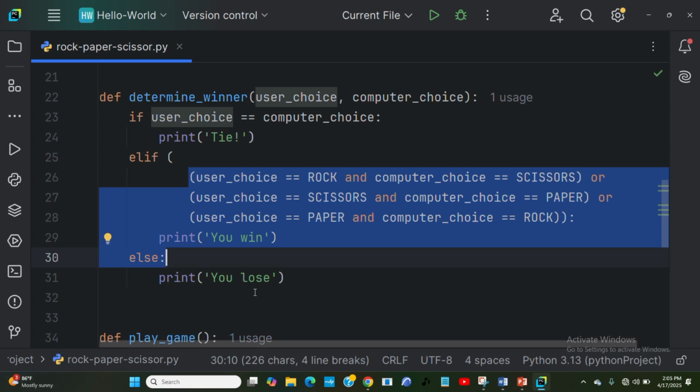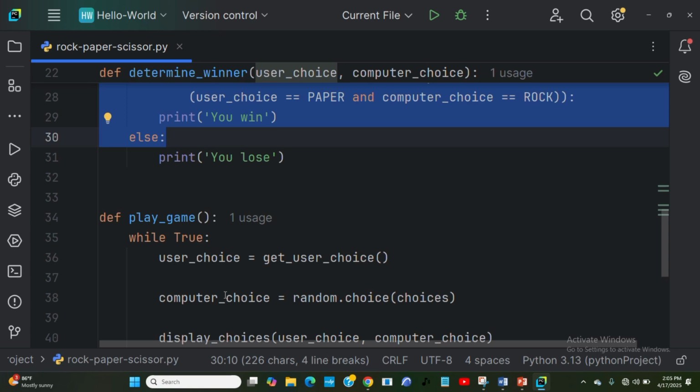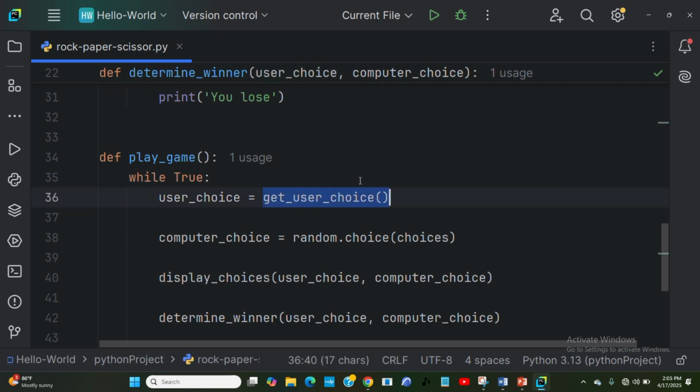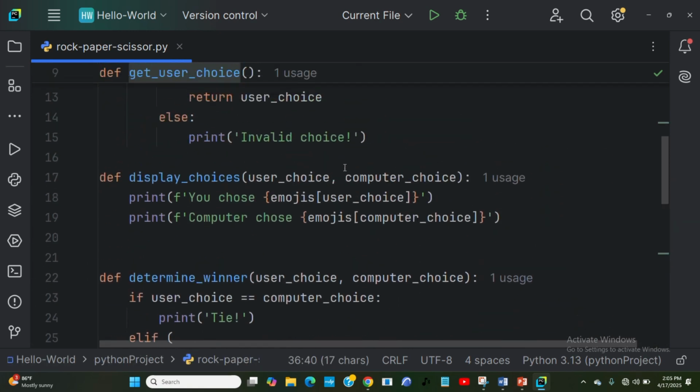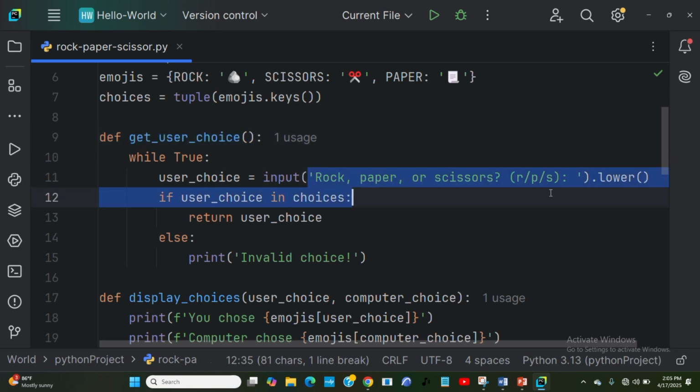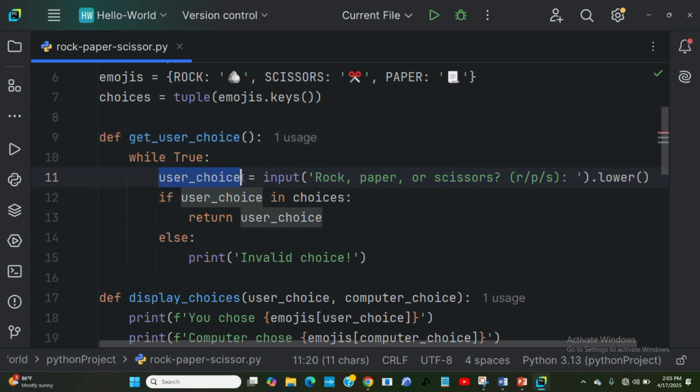So, guys, the next thing now is to play the game. So you need a function now to be able to play the game. When I say play the game, it's going to call that function, which is get user's choice above, the first function that we worked on. It's going to call the function so that the user can enter the input. Means that you ask the user to say rock, paper, scissors, to enter the choice they want to work with.